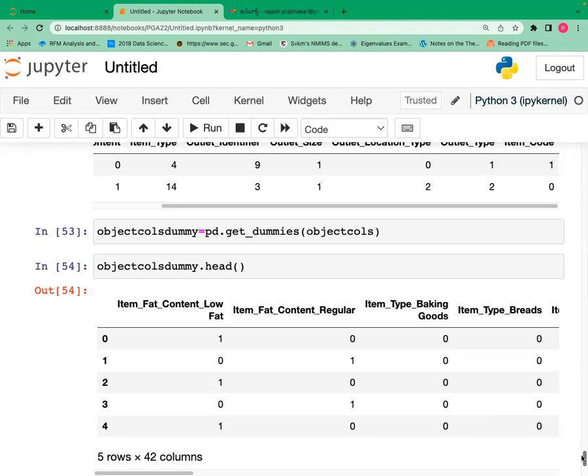Which one you use? For regression, this would be the better option. If you are running it in regression, get dummies is better. When we are talking about regression, I'll tell you why get dummies is preferred over label encode.